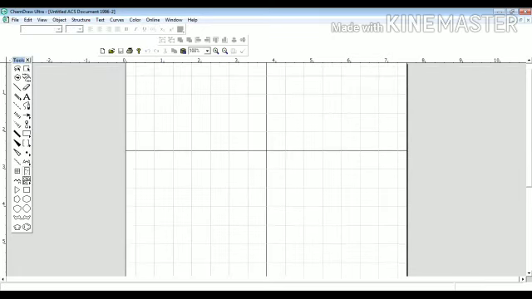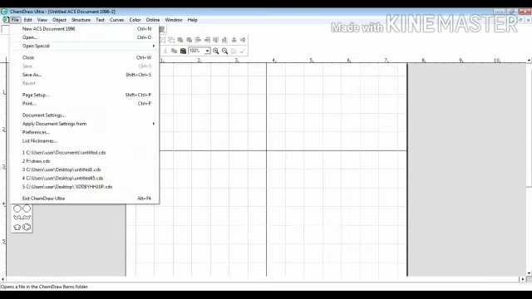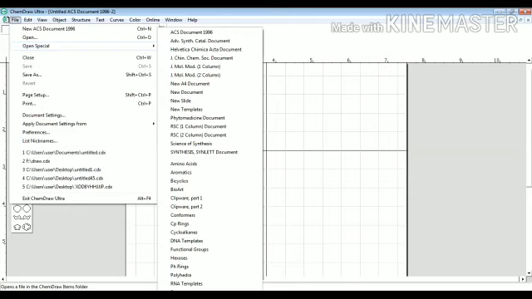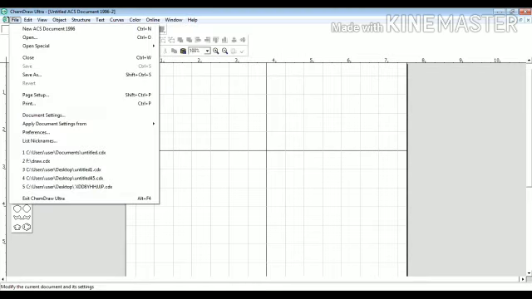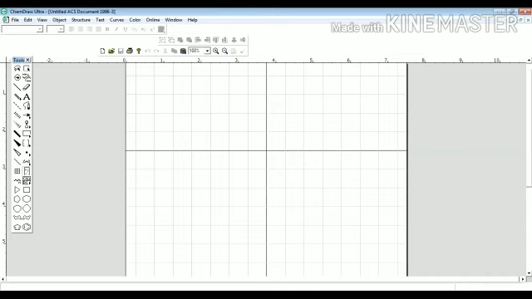Then there is open special. If I click on that, a number of templates are available over here. You can set any template according to your requirement, according to journal requirement, as I have selected new ACS document 1996.